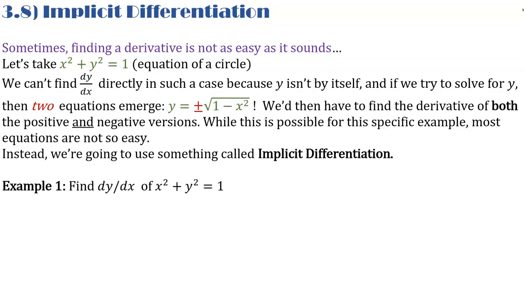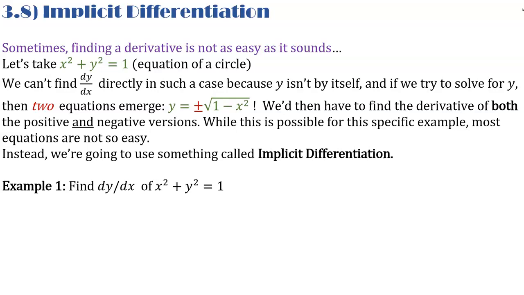Now last time we did the chain rule because we could not just take a derivative as easily as we could for large powers, or it just wasn't as easy as it could have been. For implicit differentiation it's because we don't have an easy y equals. So if you have more than one y, or if you have a power of y, then you really can't do direct differentiation because you just don't have y equals all by itself.